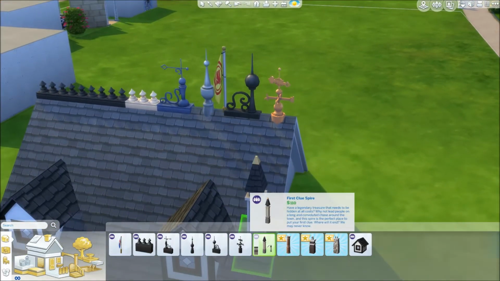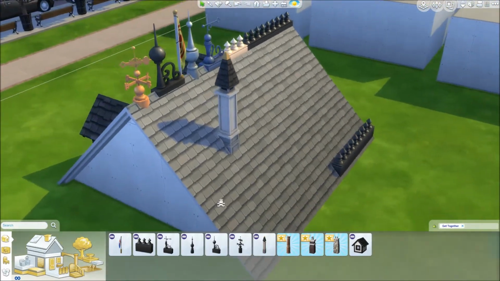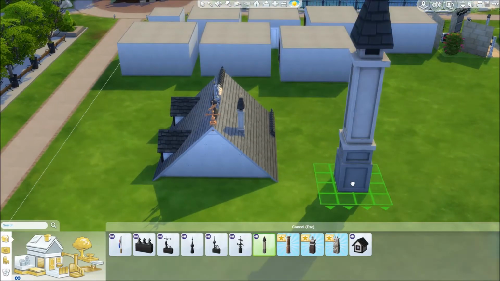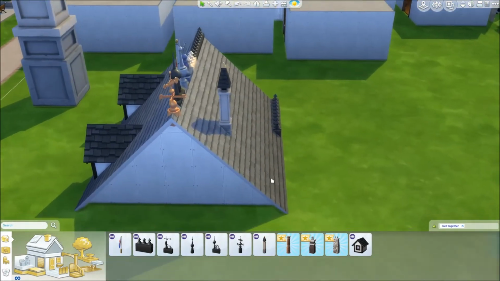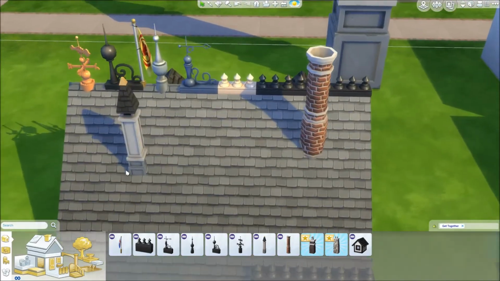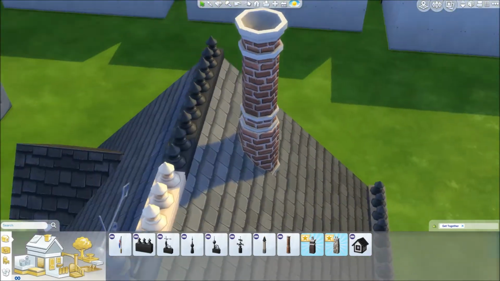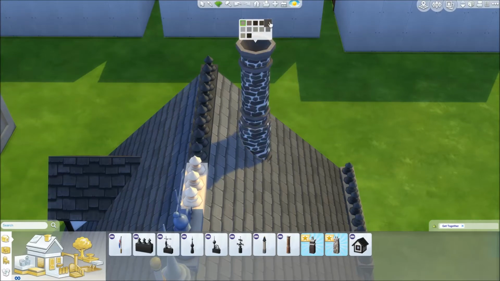Then we have a spire, just a thin little tower thing, which I'm sure you can always increase in size if you wanted, I don't know, just to use it like that instead. Then we have a chimney, a round chimney. If I'm not mistaken, this is the first round chimney in the game, because all the other ones are square or rectangular. So there's different colors there.